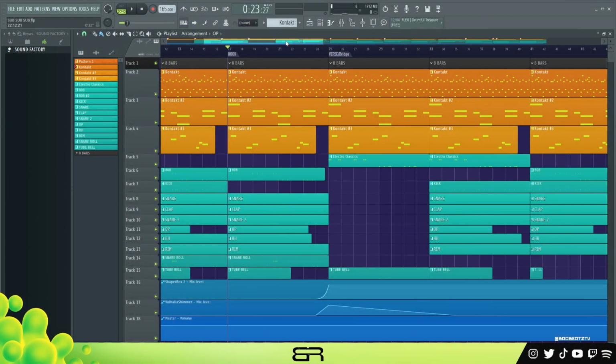All right, now this is a quick one, and I just want to talk about transitions. Now, of course, you have the sweeps, the little sound effects and crashes, and those are the typical ones. But the ones that I want to focus on are the actual placement of your instruments and drums and effects. So as you can see right here, I swooped it in so that it feels like it's going into it rather than just switching instantly. Okay, and I'll just play it. It's like it's crossfading into one another.